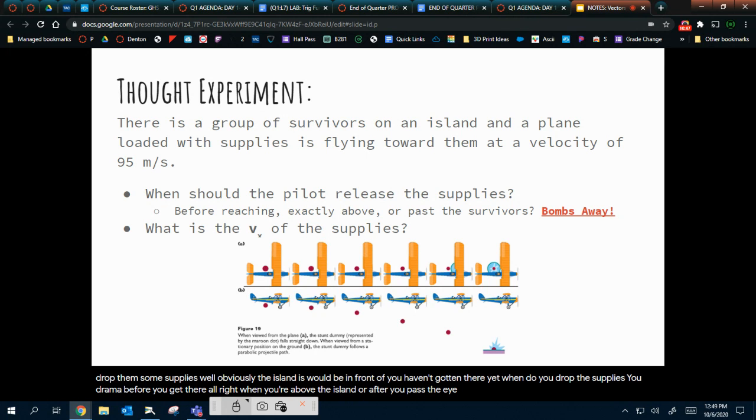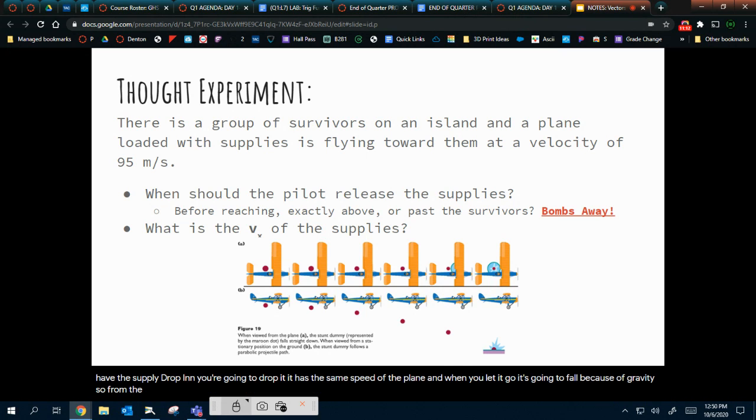Well, if you think about it, when the plane is flying, everything in the plane would have to have the same speed as the plane. If it didn't, it wouldn't be in the plane for very long. So the plane is flying along and you have the supply drop that you're going to drop. It has the same speed as the plane. And when you let it go, it's going to fall because of gravity.